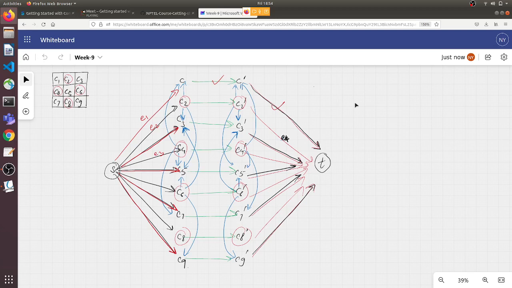That means we are saying that we are picking C2 indirectly, so we must pick C1, C3 and C5 directly.